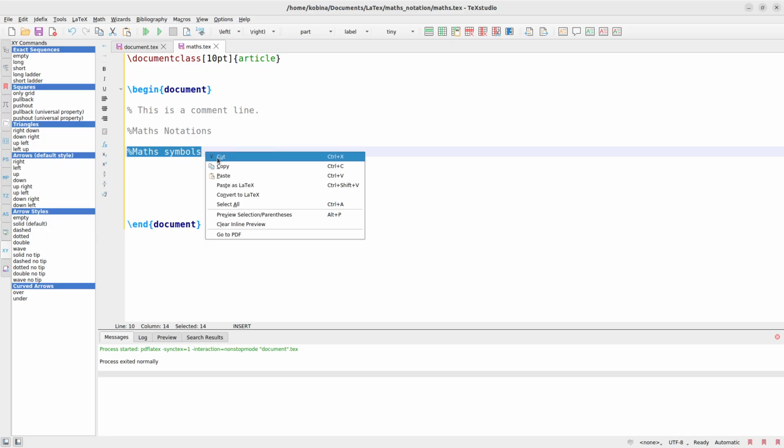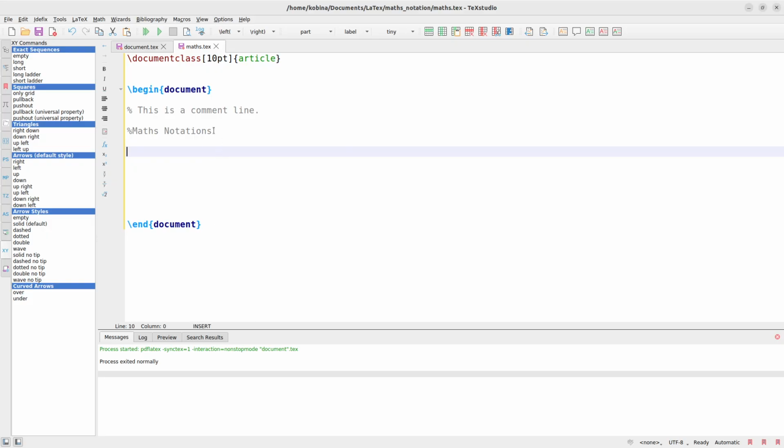Now with math notations, if you want to use them, then that particular line, you should start with a dollar sign and end with a dollar sign. Then in between, you put in your math notation. It could be a symbol, an expression, or an equation, but they should be in the dollar symbols in between.